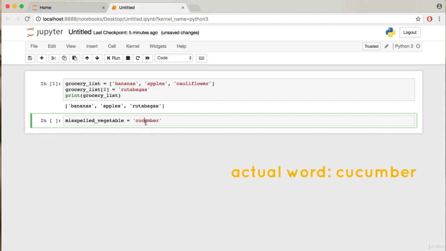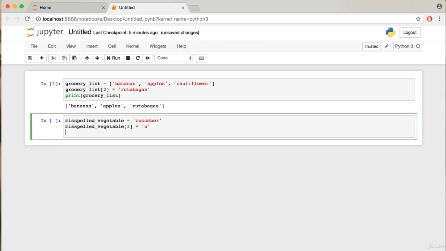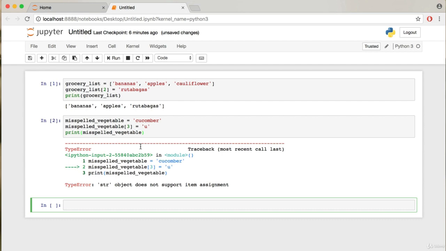This O right here should be a U. Intuitively, what I would think to do is grab the character at index 0, 1, 2, and 3, and change the element at that index to a U. Let's try it. misspelled_vegetable at index 3 is going to equal a U. If we try to print misspelled_vegetable, what will happen is that we're going to get an error. Strings are immutable. They cannot be changed. To change a string, you have to create a completely new string.